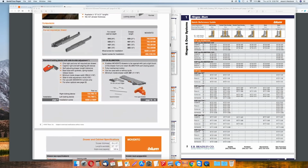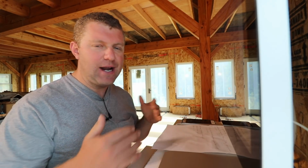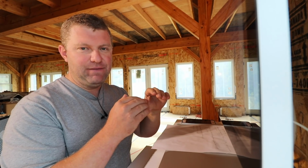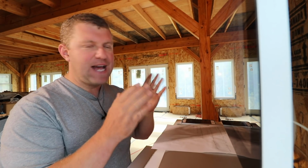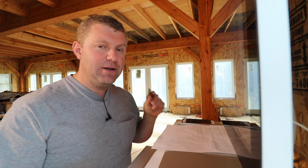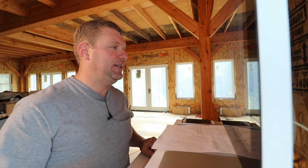So the information that they provide gives us restrictions. For example, they require you to have a 1/2 inch bottom recess. Well, there you go. You don't have to wonder how deep the bottom of the drawer has to be from the sides. 1/2 inch, that's the answer. They don't tell you how thick your bottom has to be, but they're telling you that the recess at the bottom has to be 1/2 inch.